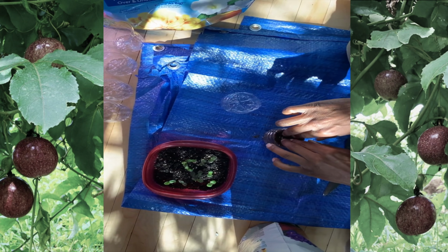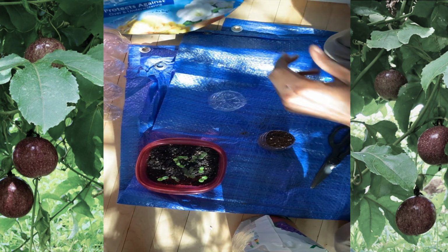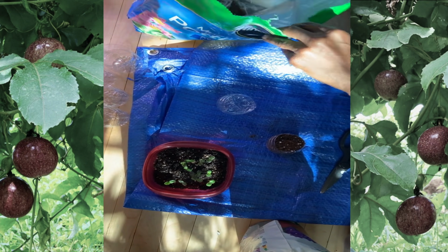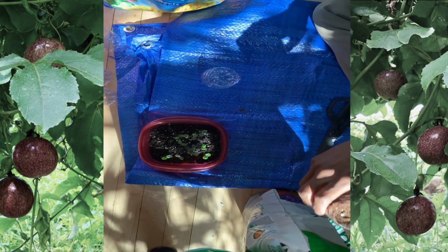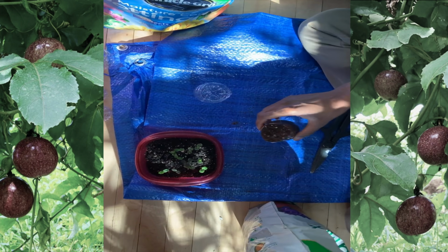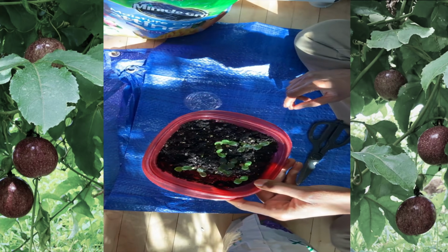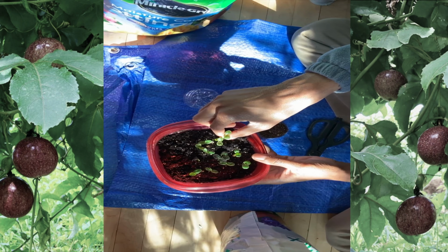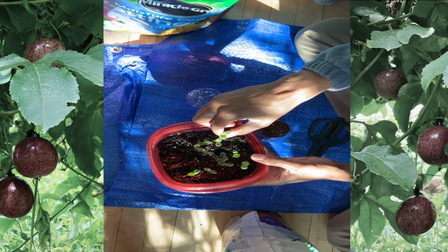Alright. Compact it down. Let me grab my spoon so I can put a little bit more in. So now I'm going to pull out one of these passion fruit plants. Start from here. Be pretty careful not to destroy the roots. I might do some damage, but it won't be significant.